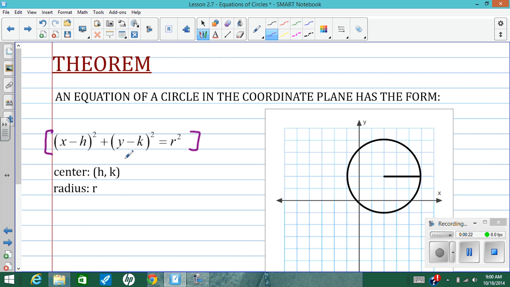And in order to write the equation of a circle, we need to know two things. We need to know the center of the circle, and we define that using these coordinates h, k. H is an x value, k is a y value, and r is the radius. So if we look over here, r is the distance from the center of the circle to any point on the circle, and my center is h comma k. So in this picture, my h comma k, my center, is actually 2, 2, and my radius is 1, 2, 3 units.